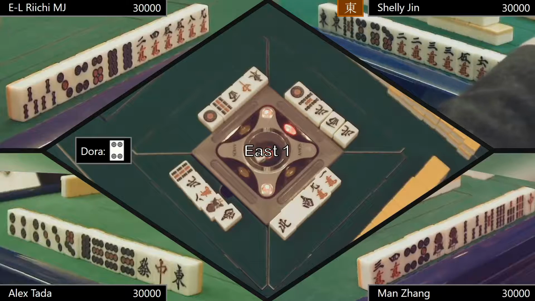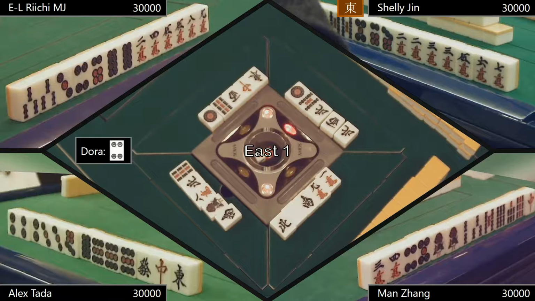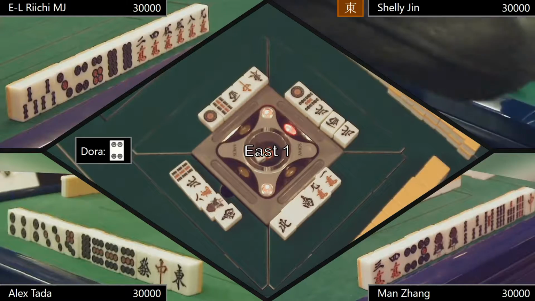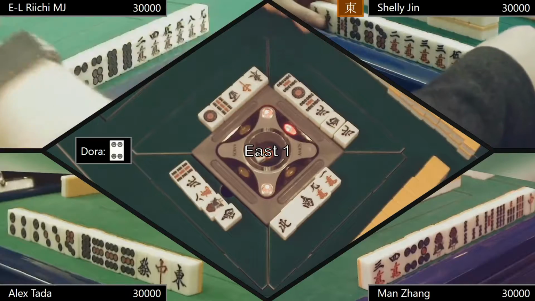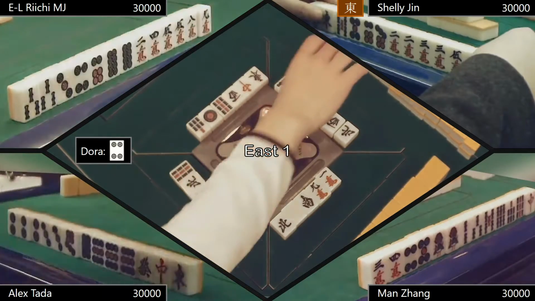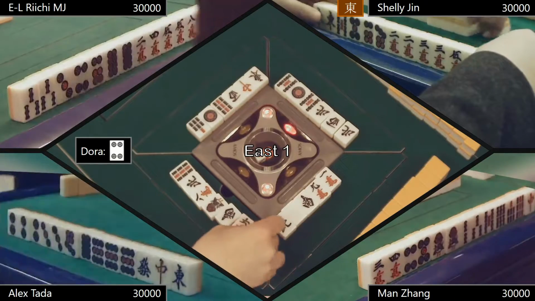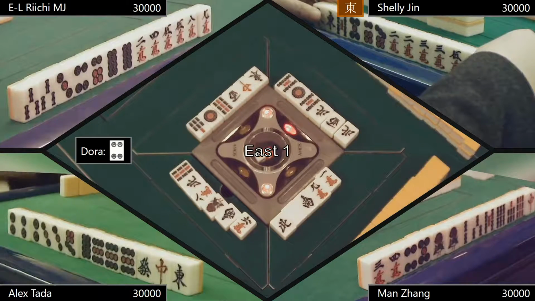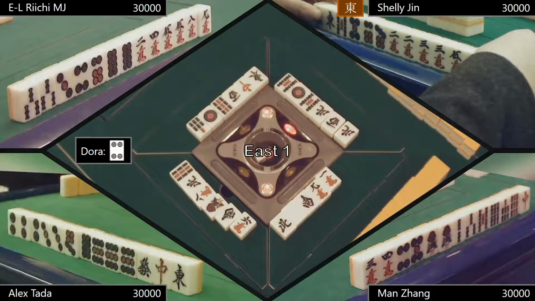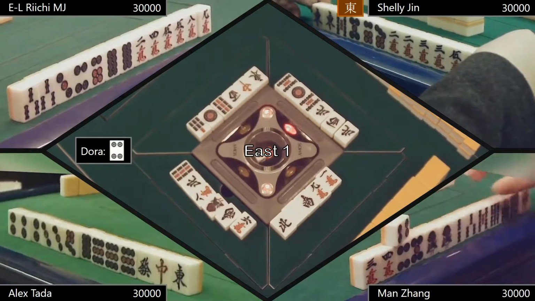Okay, now's about the time when everyone's hand starts forming up. Shelly has that double-east pair, but good. There's already 1 east out though, and Alex is going to be hoarding those until the last second. So what I can see happening is Alex throwing it out really late, and then maybe dealing in, or maybe just not throwing it all out in the first place if he goes really slow. Yep. But it looked like Shelly decided to just discard the 5 and puts her in Iishanten. So hopefully when Alex throws the east, if he throws the east, she'll be able to call it for a tenpai. Very nice.